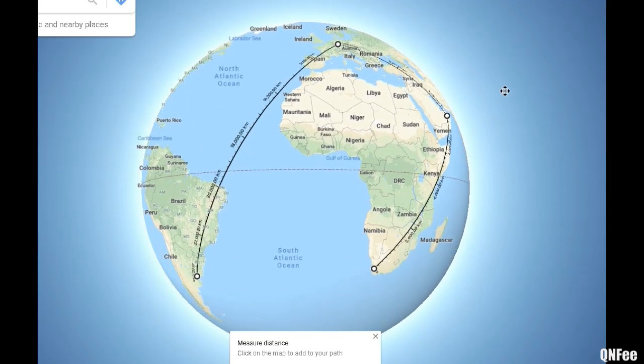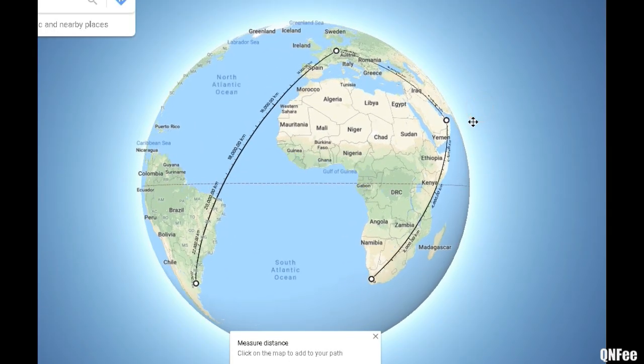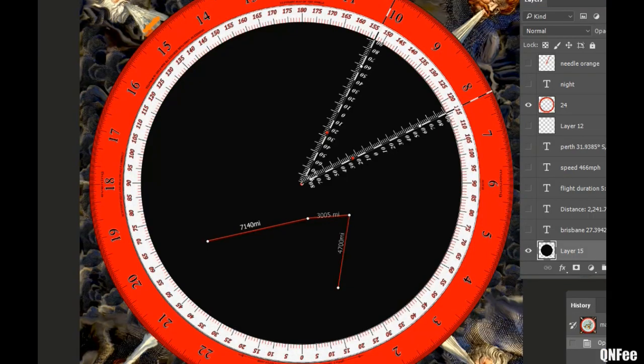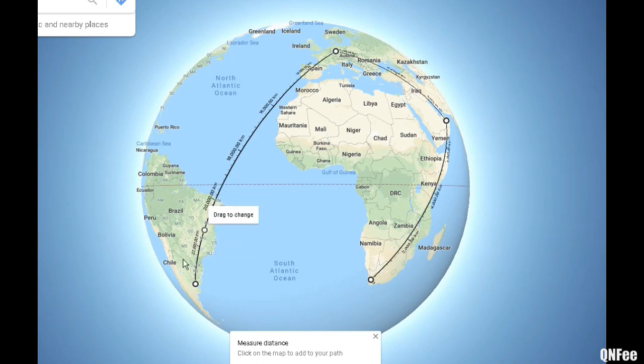This is how it looks on your Google Globe, Google Earth. And this is how it looks on a fold open globe. It looks way better. You don't fly backwards and upside down and flying to the south.